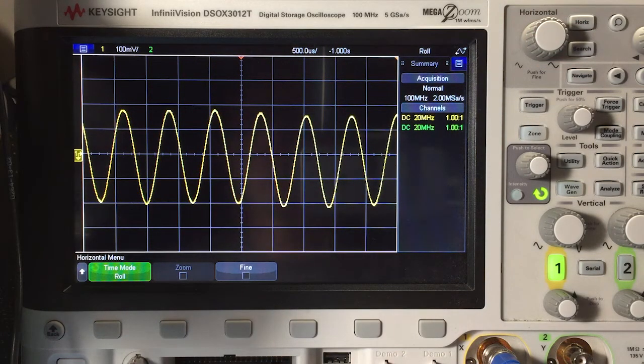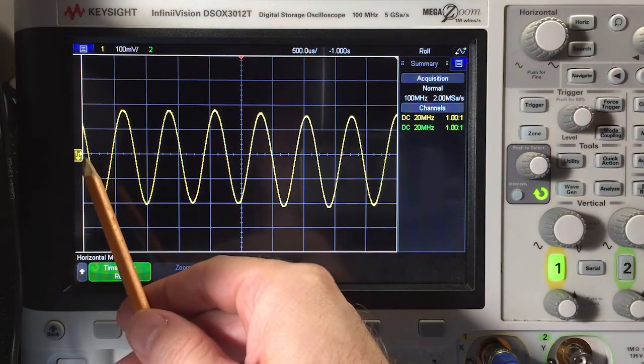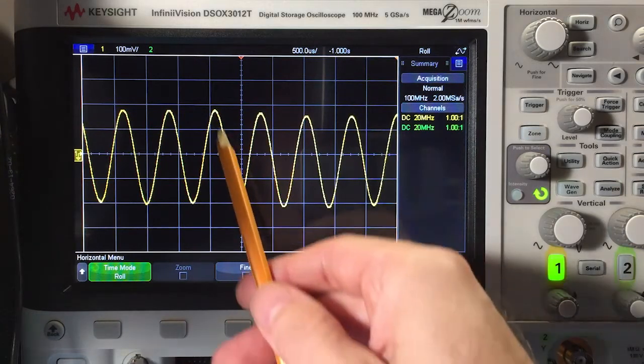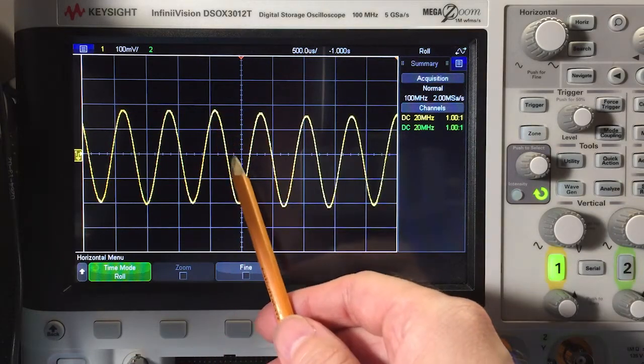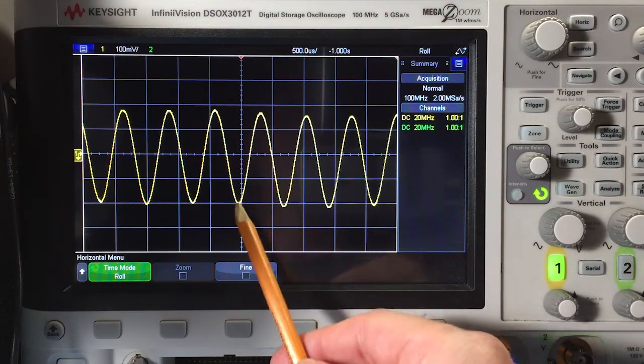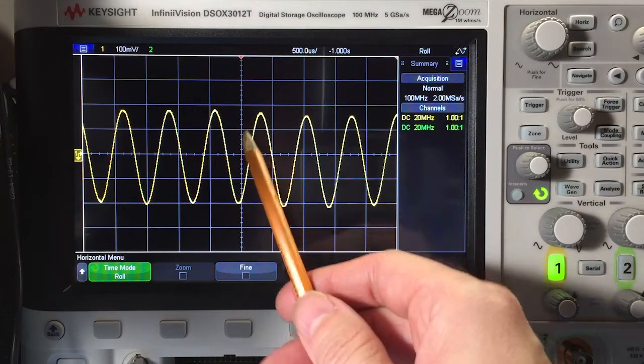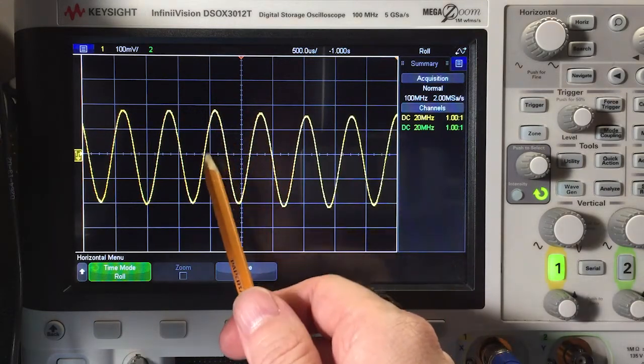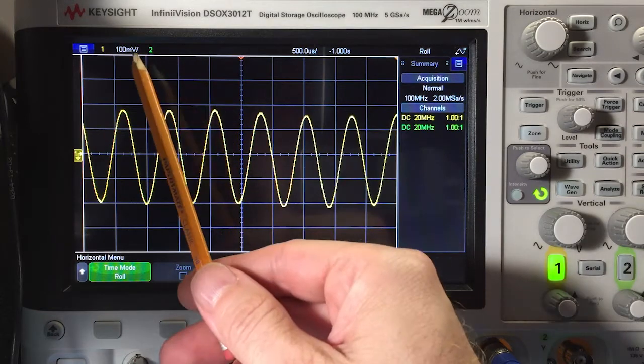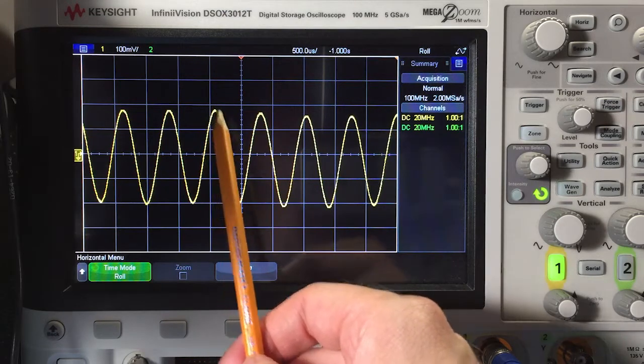And I might ask myself, what's the amplitude of that signal? If our baseline is right here, that's our zero, we're roughly symmetrical about zero, and the peak, the negative and the positive peak, are almost two divisions from that zero. Two divisions negative, two divisions positive. So the amplitude is going to be from the zero peak, so it's slightly less than 200 millivolts, because we've displaced almost two divisions right there.